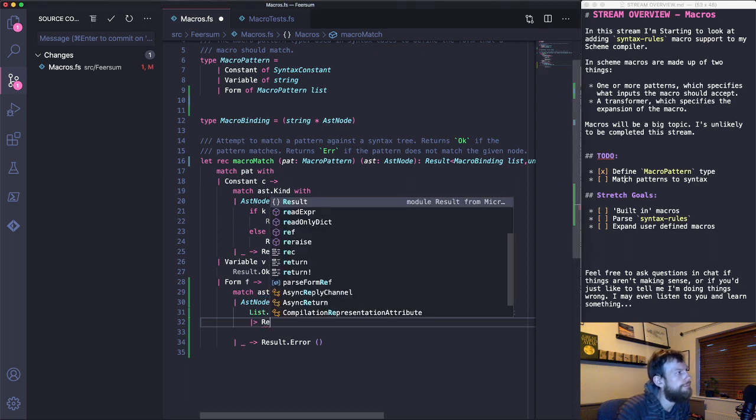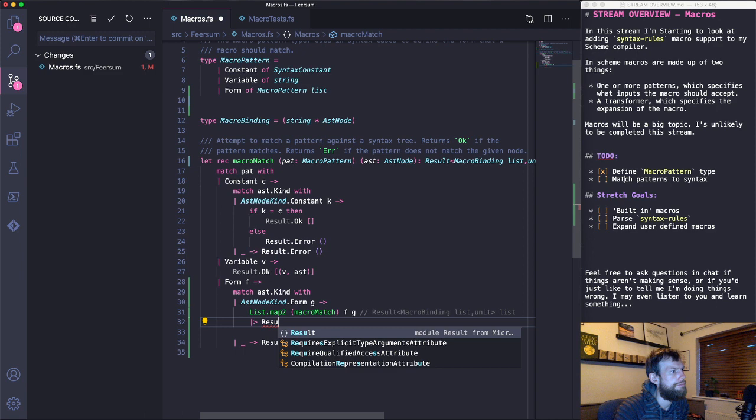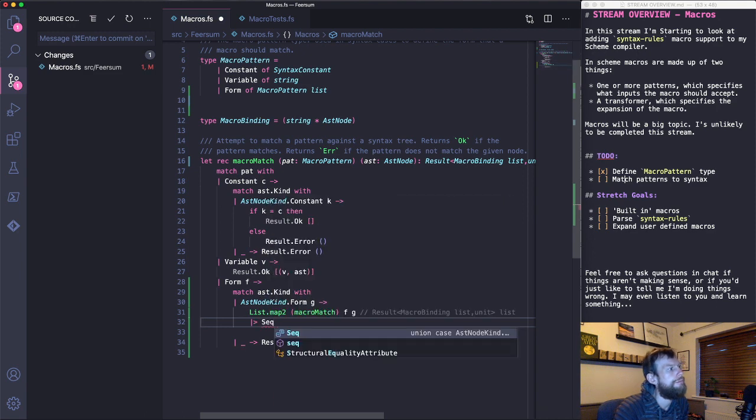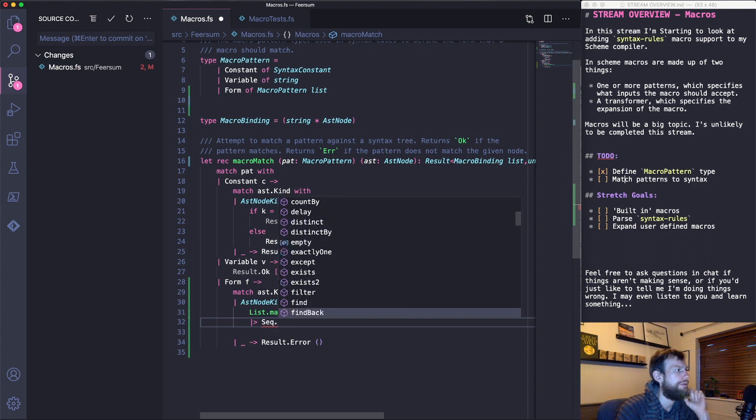Results. Do we have anything interesting in here? We've got the collect again, compare exactly one, filter.